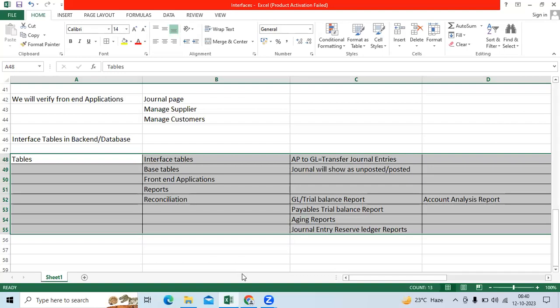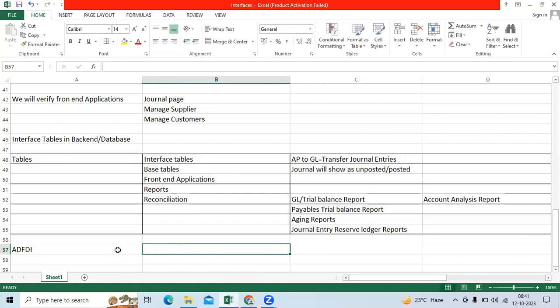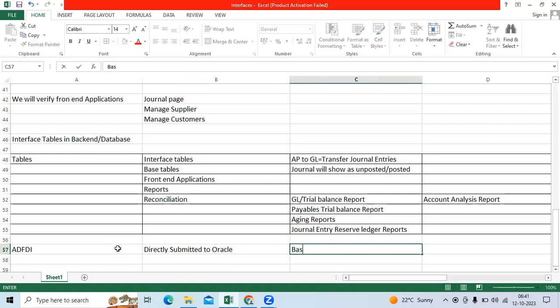FBDI template is about converting the file to CSV and importing. With ADFDI files, we can directly fill the data like a spreadsheet, for journals, FA, then directly submit it to Oracle and it will directly update the base tables, like journals and invoices.